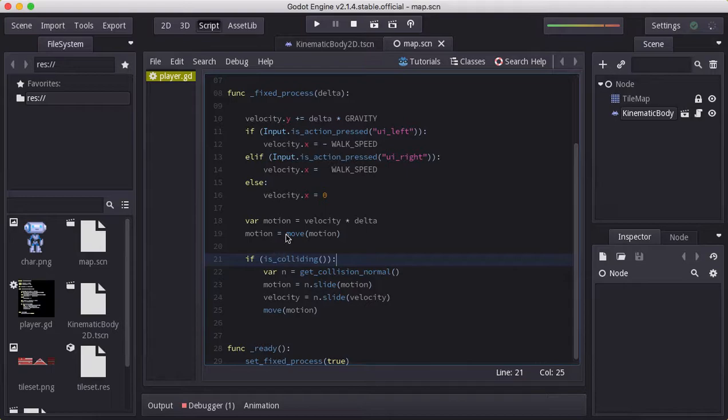So what we're doing is we are getting the motion from the move function in the motion variable, and here we are providing that motion to the slide function, so it will move according to our predictions, right? So we are also telling it to move with this velocity and also providing the motion. Alright, so when we move, it will move according to our predictions.